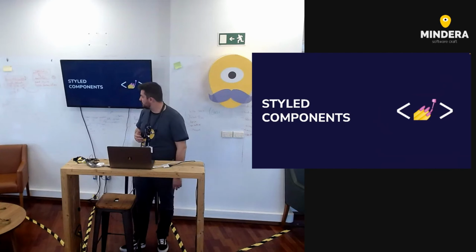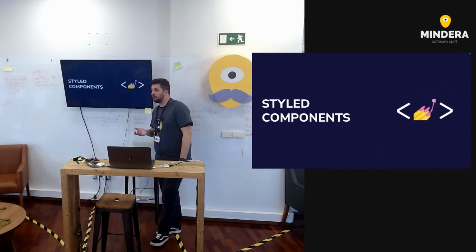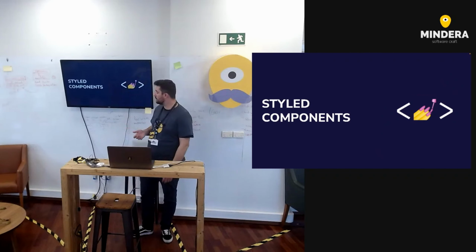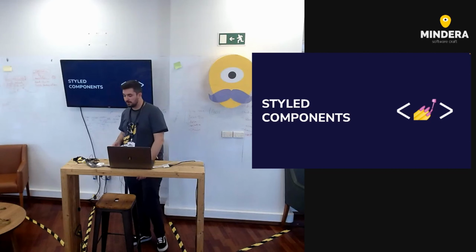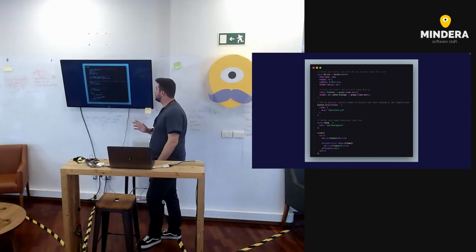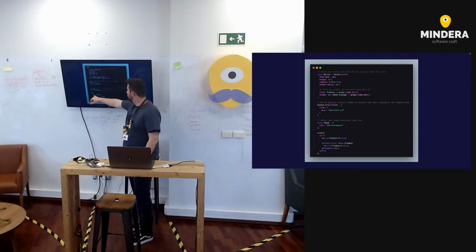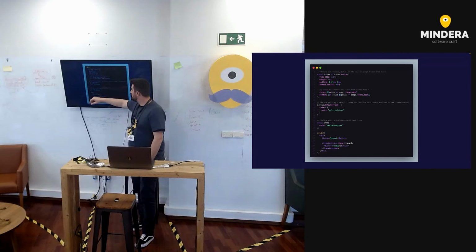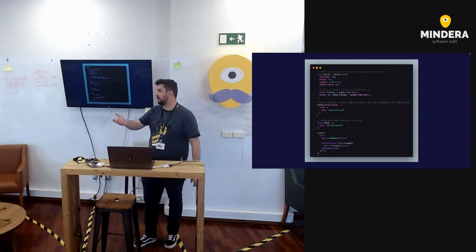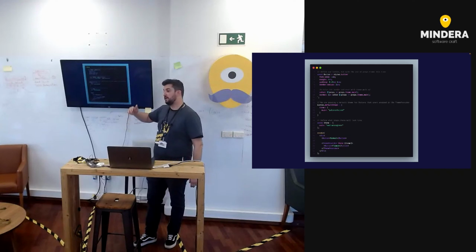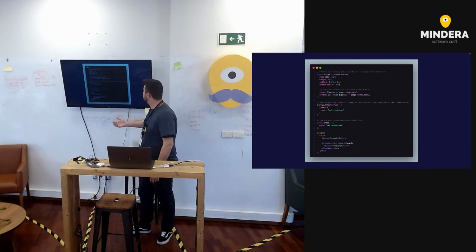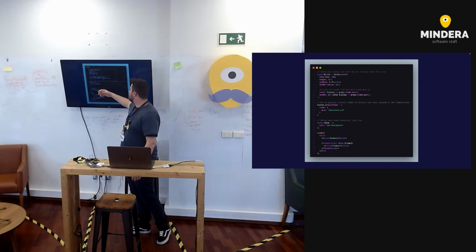Styled components. This is a personal preference. I like to work with styled components. It's a CSS-in-JavaScript library. For me, one of the important features of styled components is the theme provider. With that, we can pass our theme, like I said before, the elevations with the 3 levels: low, mid and high.